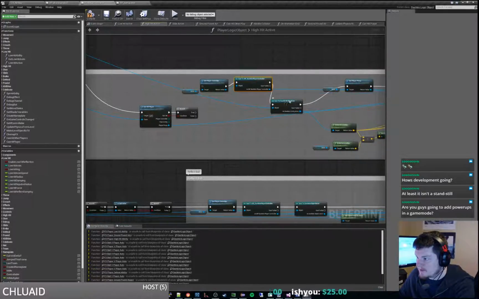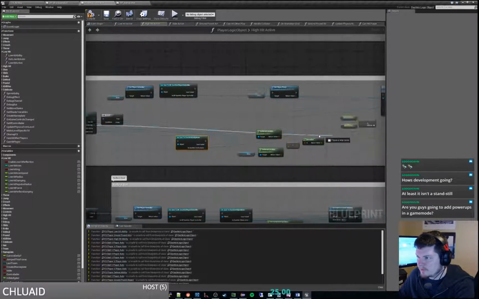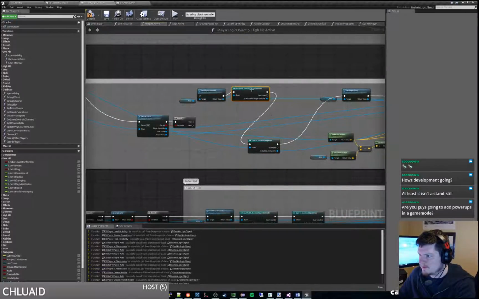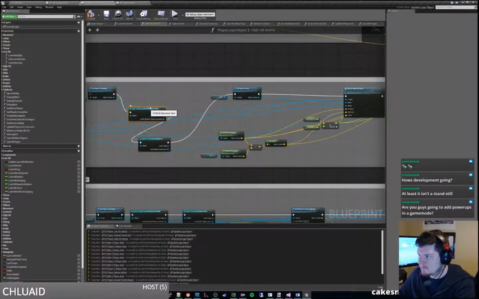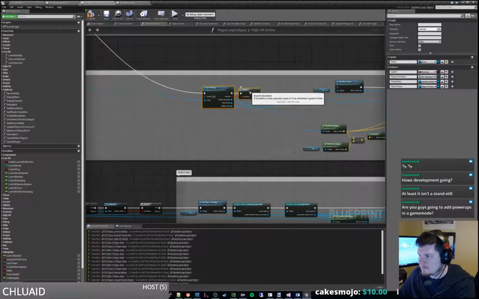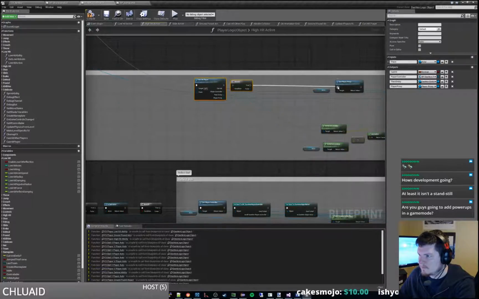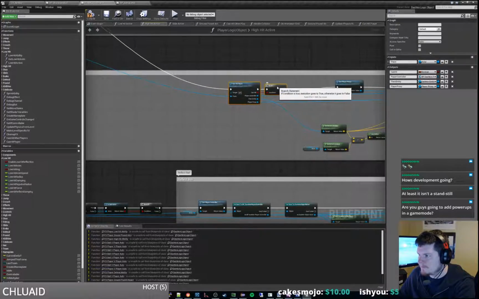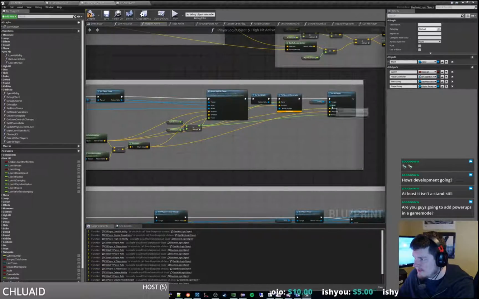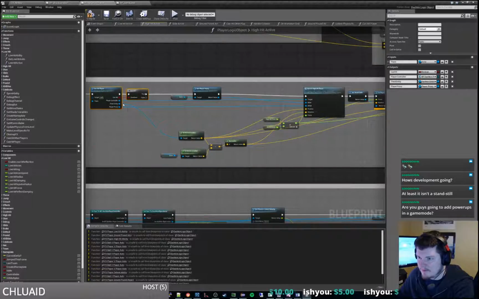Let's see, entity actor is going in there. And their player controller is going in here. So just like that. Is something not hooked up? Yeah, Hitty, which is entity actor.